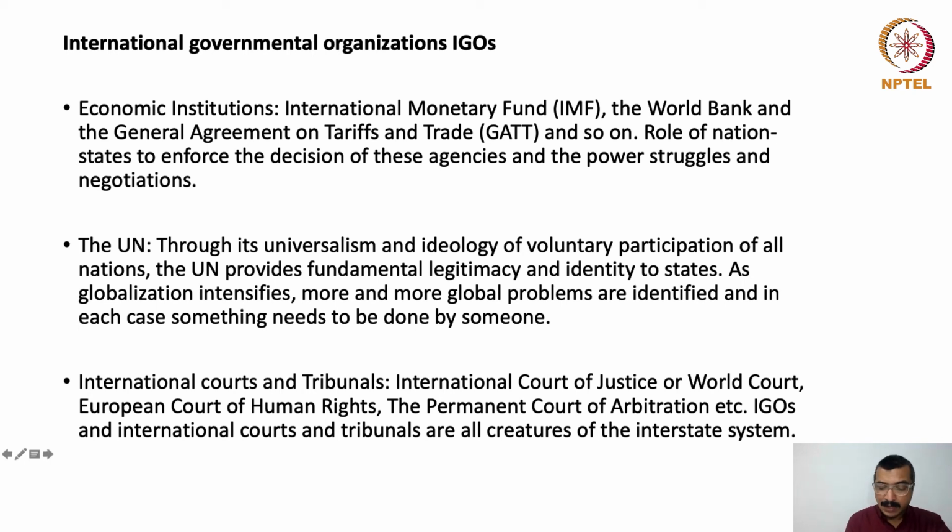For example, the Permanent Court of Arbitration, which has its headquarters in The Hague, very recently gave a verdict against the Indian state in favor of Vodafone, the big mobile company, saying that the money they were supposed to have paid to India, some 20,000 crore rupees, need not be paid. So these are important institutions which try to negotiate, settle or arbitrate cases between states, or states and international organizations or multinational companies.